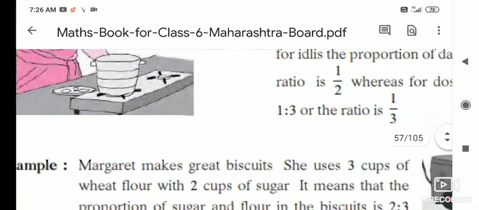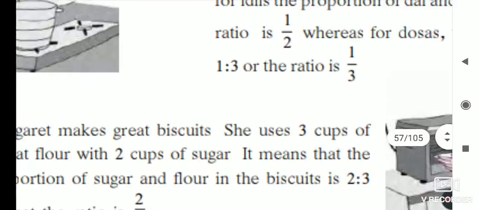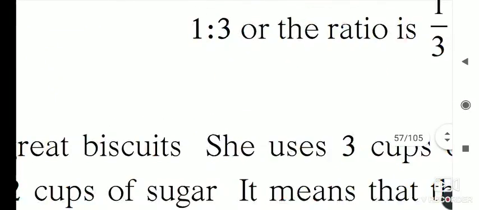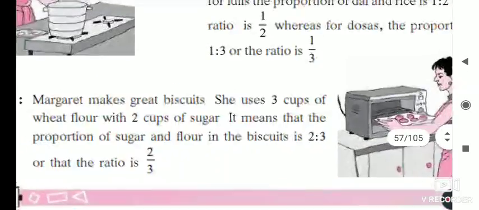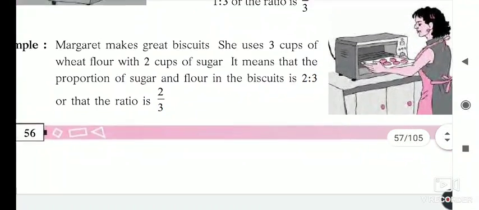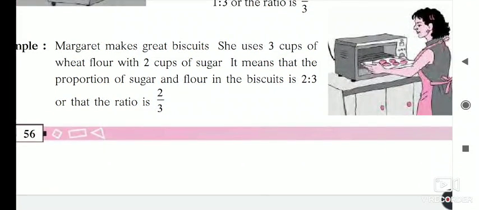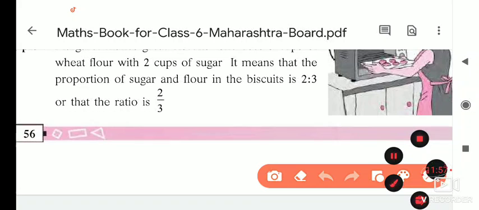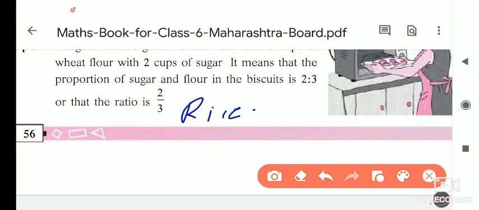Okay. After this, suppose your mother is making chaklis, you just ask her how she is taking the proportion, and discuss it with your mother. For tasty and crispy chaklis, which proportion is she taking? Then you will understand how to see the proportion, and that proportion will involve more than one number. For example, she is using rice, then she is using chana dal.